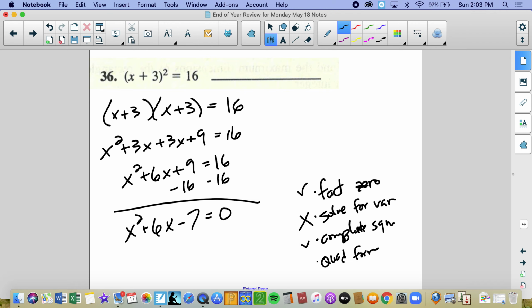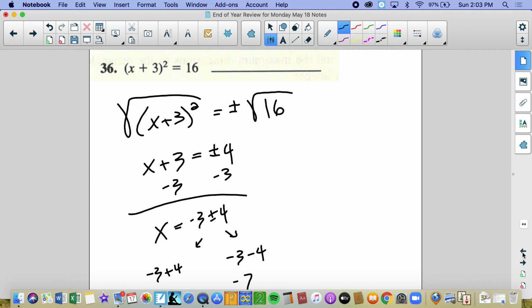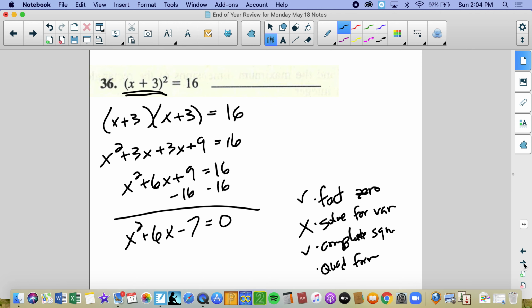We can complete the square, and they've already completed the square. They created it, so completing the square would take you down this, right? We take the square root. That's when we complete the square, we end up getting this equation. So we wouldn't complete the square in this instance because it's already completed. And then we could use the quadratic formula, but remember, we have to make sure that it's set equal to 0. We can't use the quadratic formula in this format. It's only until here can we do factor 0 and quadratic formula.